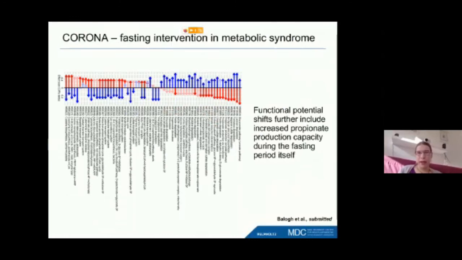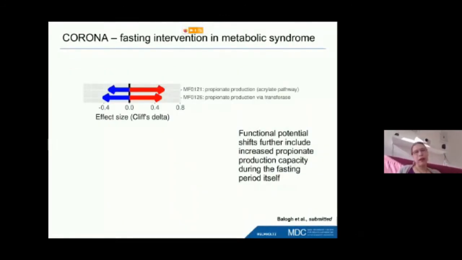cardiovascular and metabolic health. Looking at the functional potentials changed, I won't go into detail, but I will say that of particular interest here is an increase under fasting in propionate production, which is one of the short-chain fatty acids that we've also found in animal experiments and in another cohort to be associated with a less hypertensive state and a better homeostatic state. So there seems to be at least two different scenarios happening here: some early bloom in propionate production under fasting, and then a later bloom possibly in butyrate and acetate production.